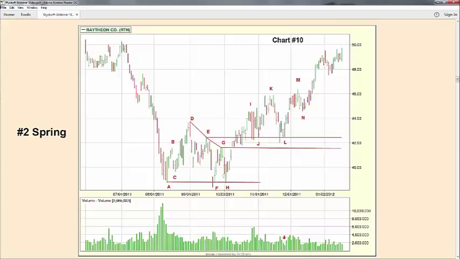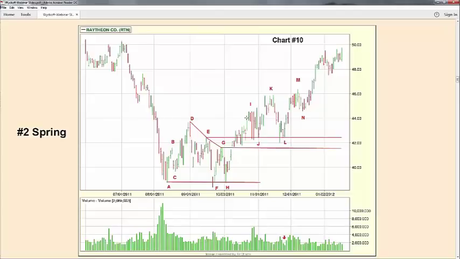It's hard to read, but if you look right where I have my cursor, that's where the stock opened. The stock opened and barely penetrated the demand on very low price spread and volume, and then rallied strongly, and here was the close. So the successful test was here. Supply was dried up, and demand came into the market intraday and drove the stock up. This is what made for a successful secondary test. Again, it had the opportunity to penetrate through support, didn't do it, did it on fairly low volume, and then boom, demand came in and off it went. And it rallied all the way up to point I.